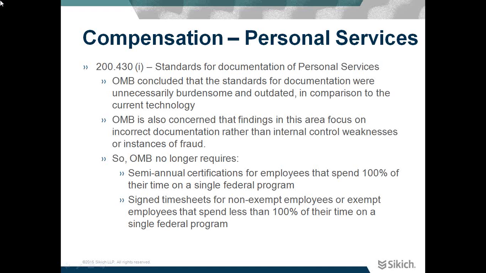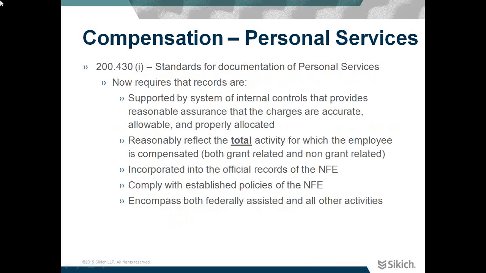So OMB has finally realized that, and they no longer require semi-annual certifications, and they no longer require signed timesheets for non-exempt employees or exempt employees that spend less than 100% of the time on a single federal program. So no more paper if you don't want it. The new standards require that your records are supported by a system of internal controls. We're going completely internal control based now.